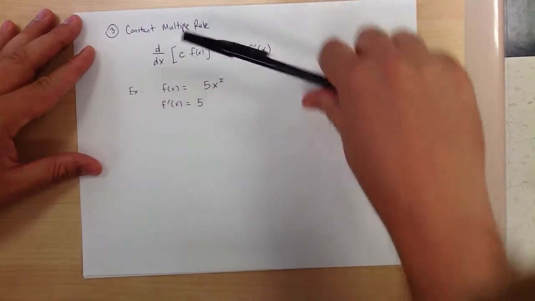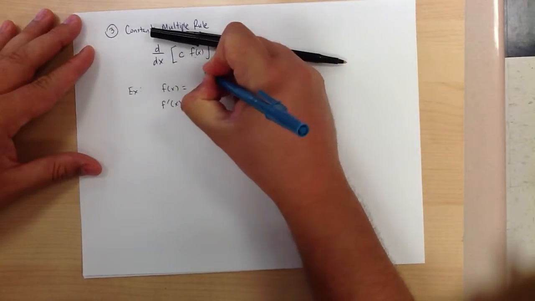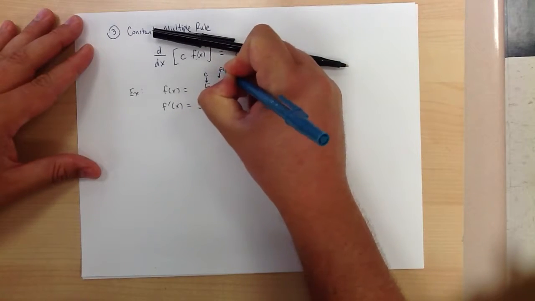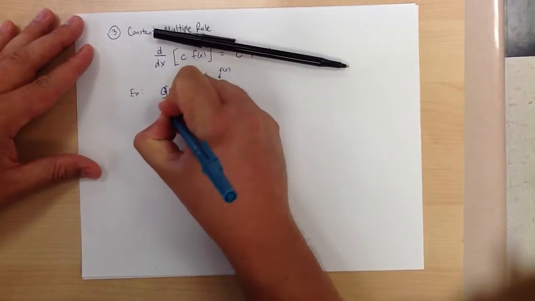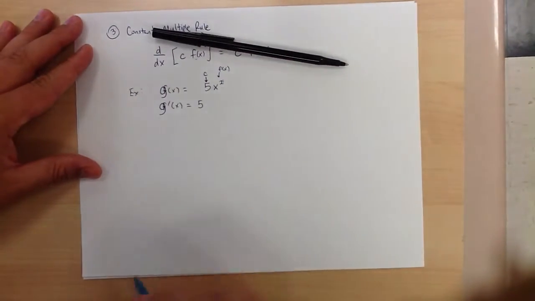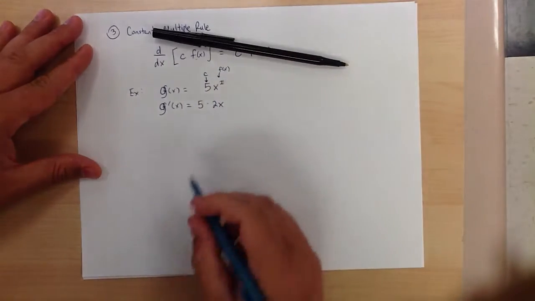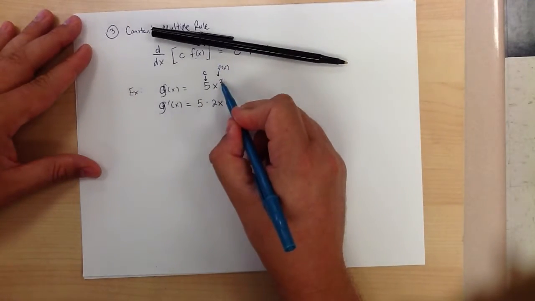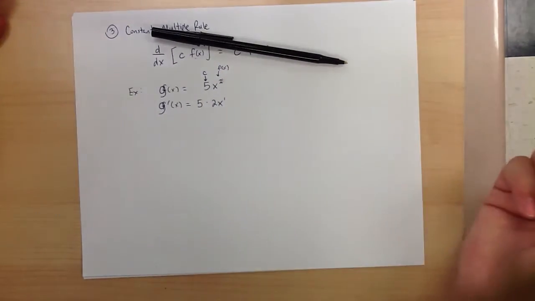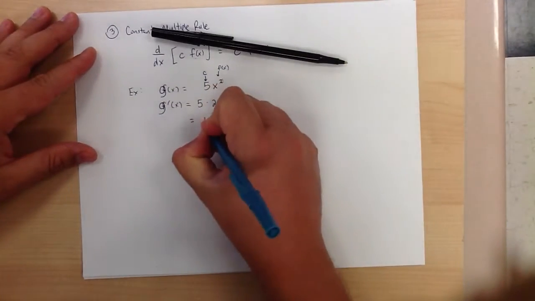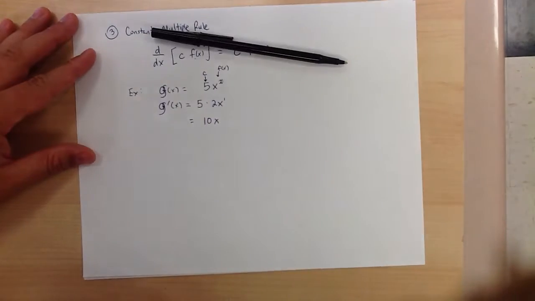So we're going to call this c, and this is my f of x. I hate to do that. Okay, fine. I'm going to call them g's at this point. So f of x. So here I'm going to do my power rule. So 5 times 2 to the x. 2 minus 1 is 1. Obviously we normally don't write it like that. So with the first power there, the way we write it is just 10x.